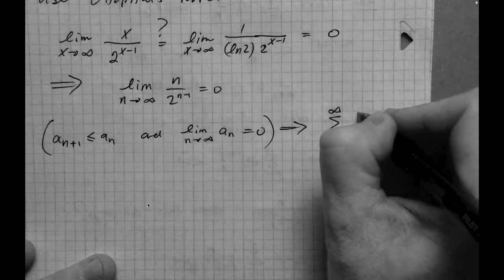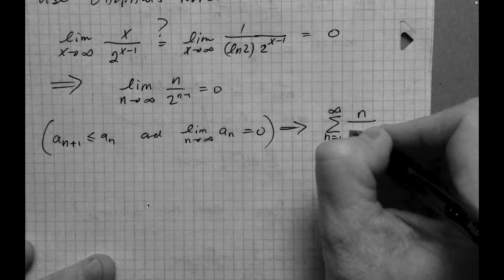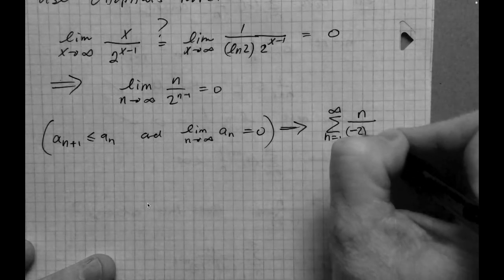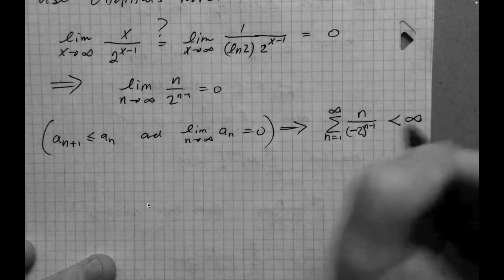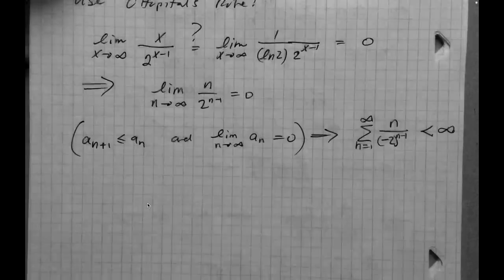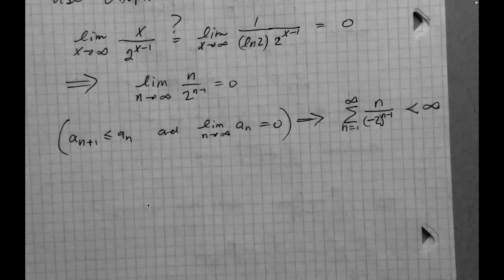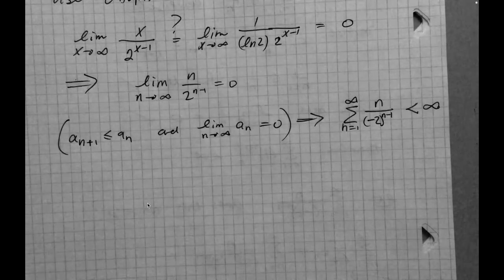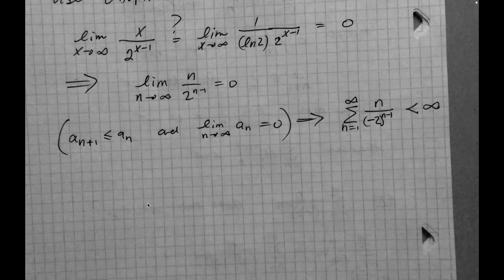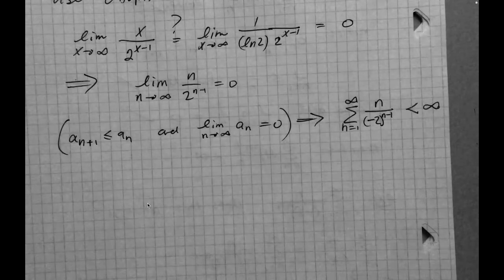And so let's write it all out here. This will be the sum of negative 1 to the n minus 1 times n over 2 to the n minus 1, and so this implies that the series converges to some finite sum, some finite value. This is a nice shorthand way to write that. Okay, very good. And so that is another example.